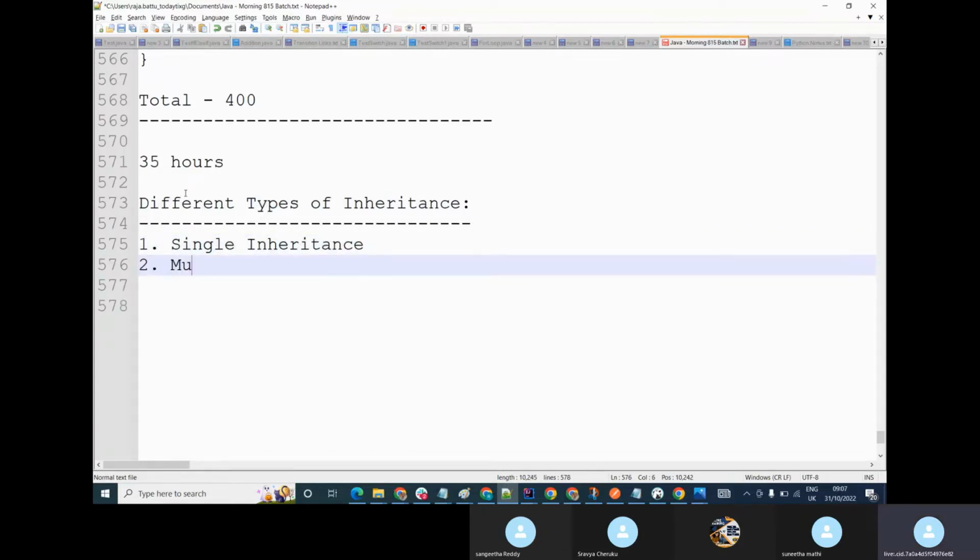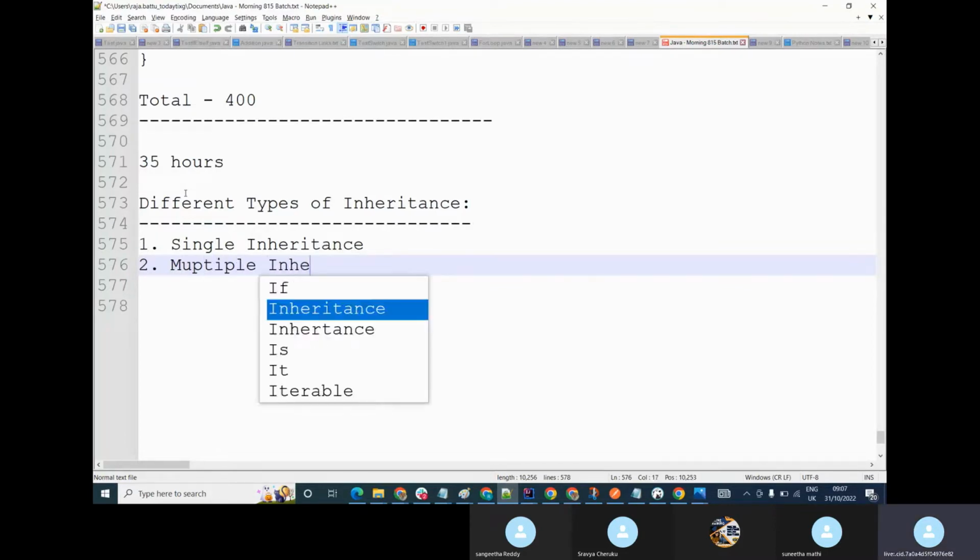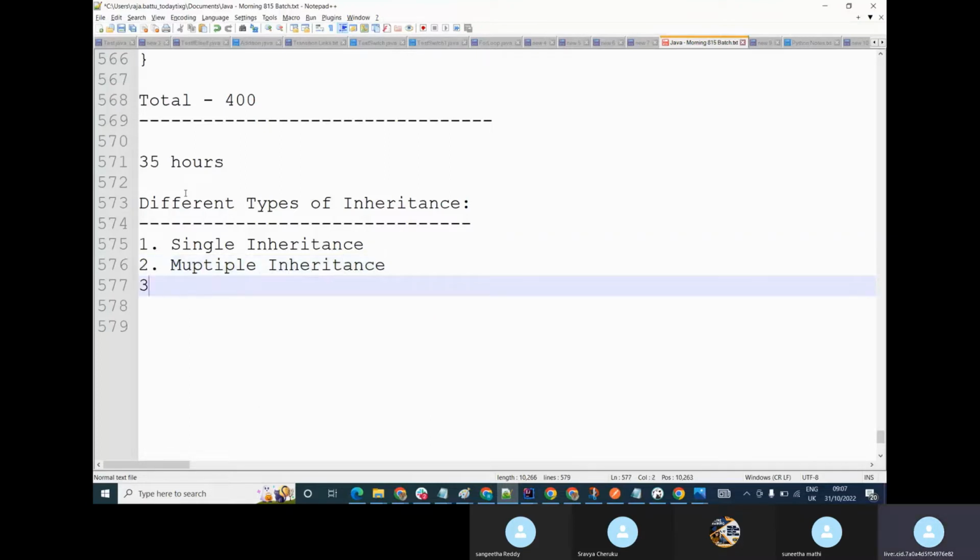Multiple inheritance. Third one, multi-level inheritance.